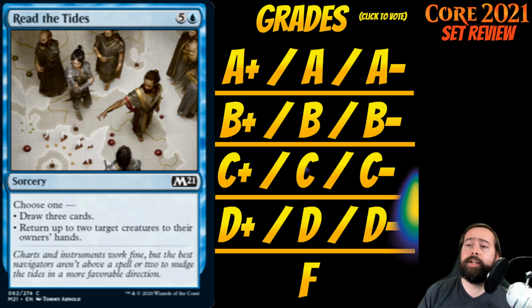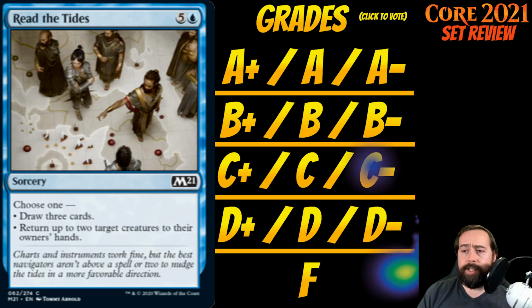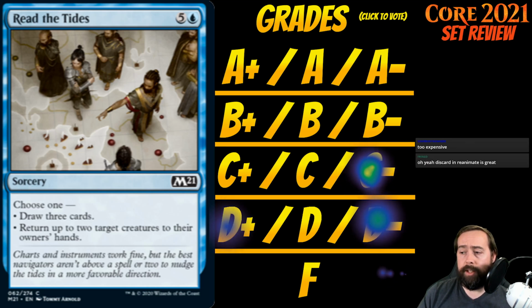Up next is Read the Tides. Read the Tides is 5 and a blue for a sorcery at common. Choose one, draw 3 cards, or return up to 2 target creatures to their owner's hand. 6 mana to draw 3 cards at sorcery speed. Not a fan. 6 mana to return 2 target creatures to their owner's hand at sorcery speed. Not a big fan.